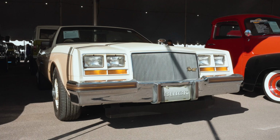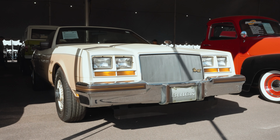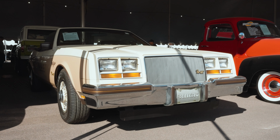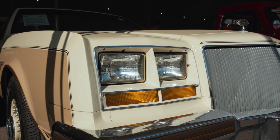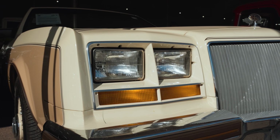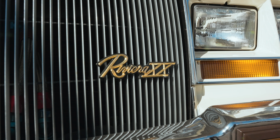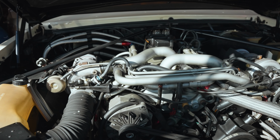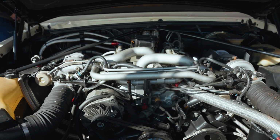That's a fair point. Now, another cool pace car that we saw was the 1983 Buick Riviera. Yeah, which I think was also another unusual choice. It's front-wheel drive for starters, and also had a twin-turbo V6, 4.1 liters. Of course, the famous V6 for Buick was the 3.8 liter. Presumably, it's part of the same series, of course.